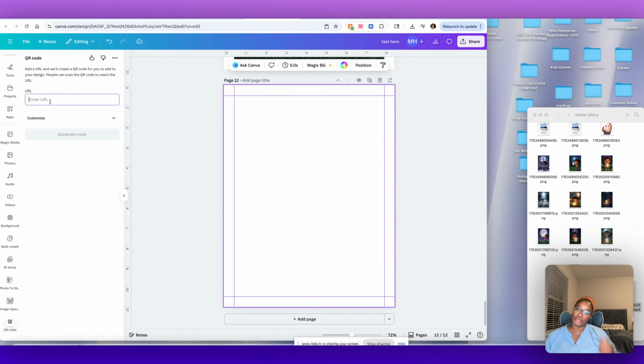So that way, when the children are reading the stories and they get done, they want to see a live action version, they can go ahead, scan the QR code, and watch the actual cartoon.